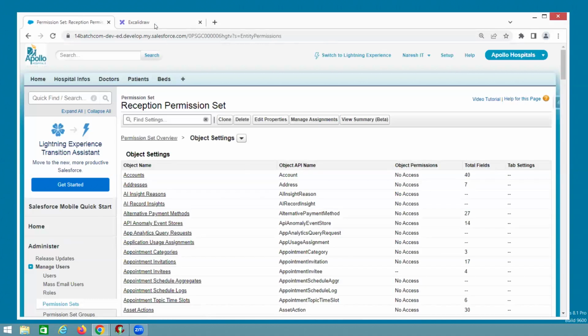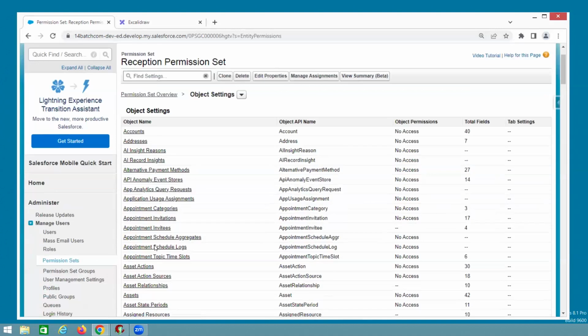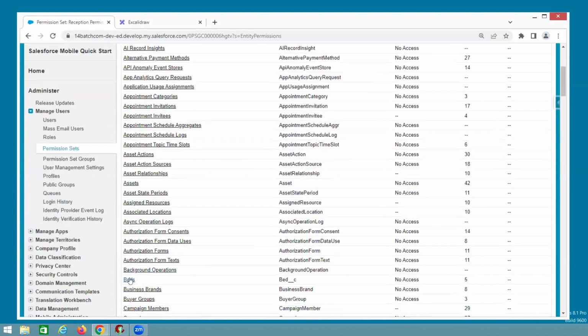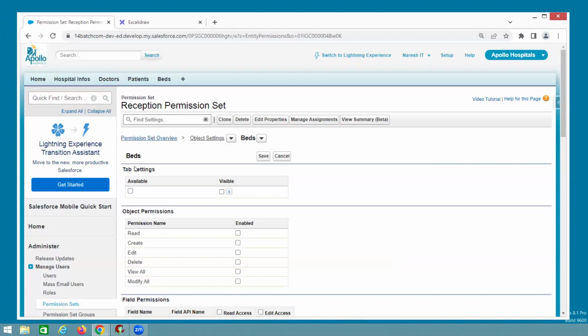Here, which object do you want to give? Bed. Where is the bed? This is the bed. Open the bed. Now see, edit it. The tab access is available, visible. That means we are giving the tab access.